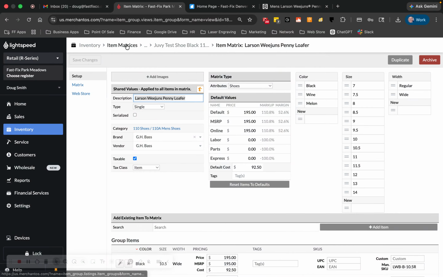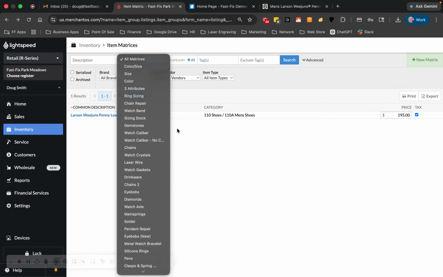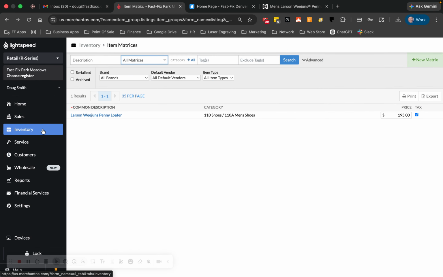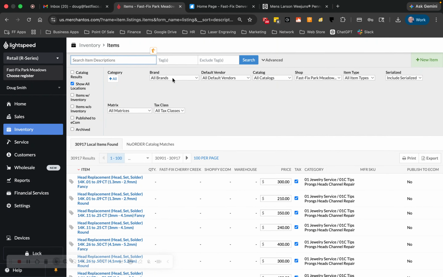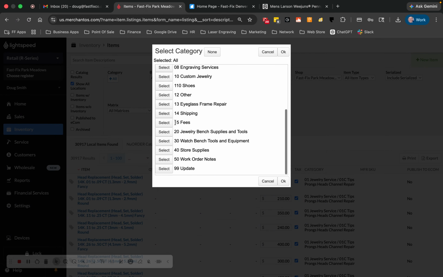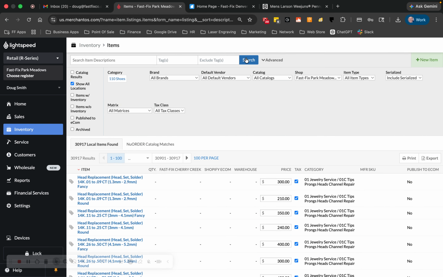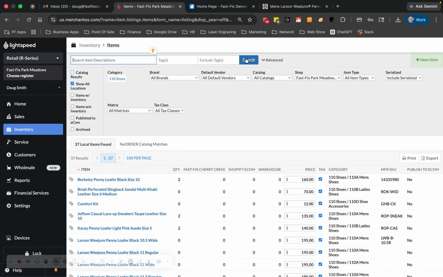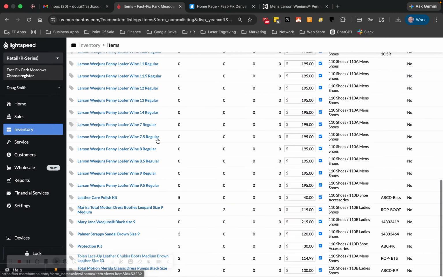So what I would like you to do, so you really become an expert at this, is let's go back to our inventory search, and let's go category shoes, and where it makes sense, go ahead and build matrices. Right now you can see here's all the SKUs that I added. So I added a lot of SKUs.